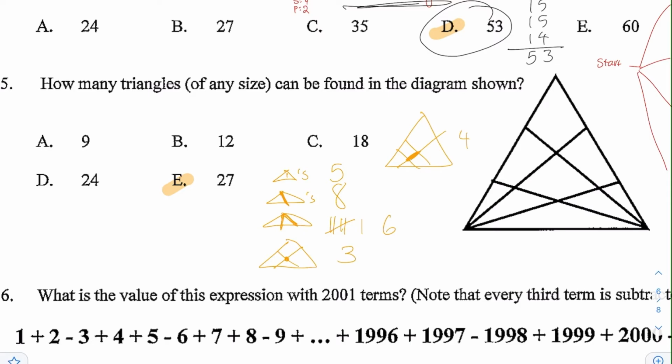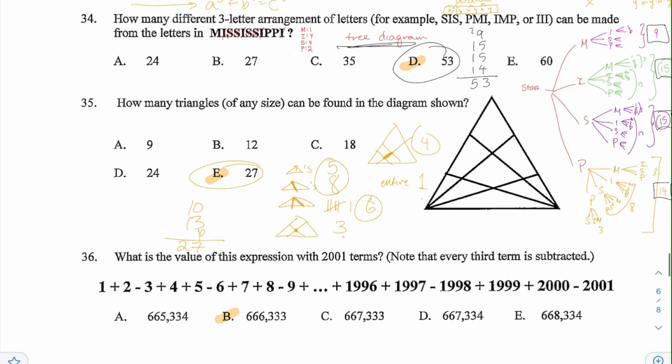And then you're done with the 6 pieces. You don't have any with 7. And there's, of course, the whole thing, which is just 1. So if you add everything up, 6 and 4, that's 10. 8 and 5 is 13. And then you have 1 and 3, which is just 4. That's a total of choice E, 27. So for this problem, you just have to organize and make a chart and just be careful and make sure you don't double count.